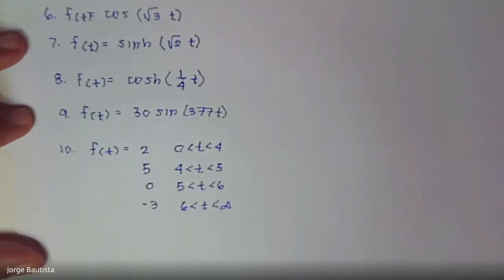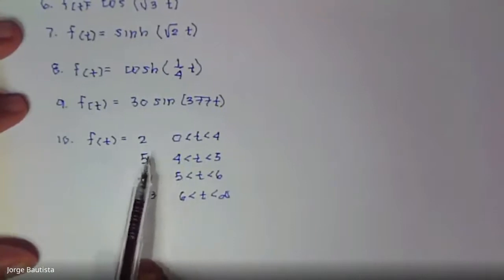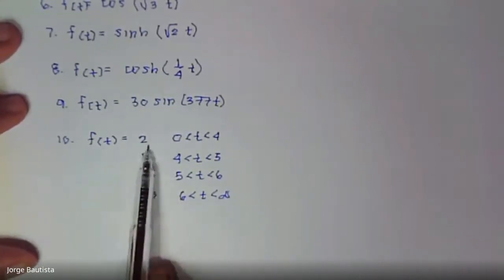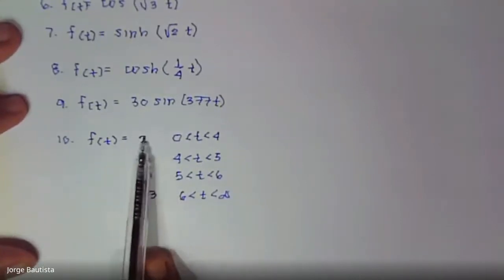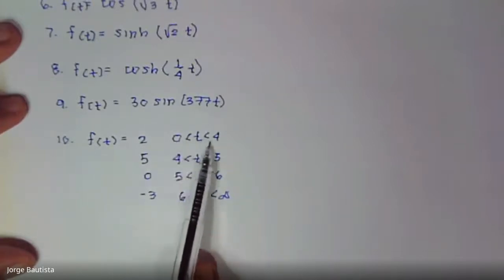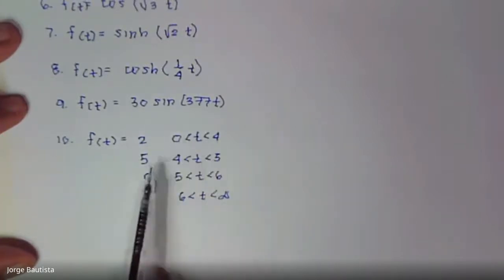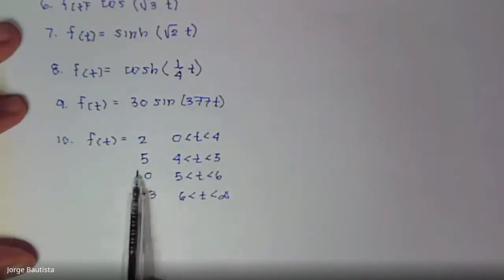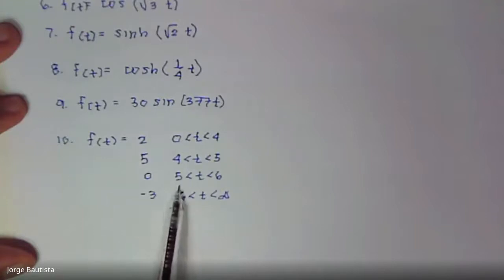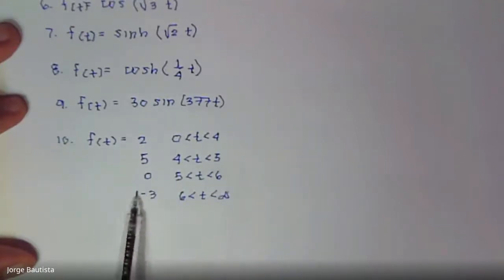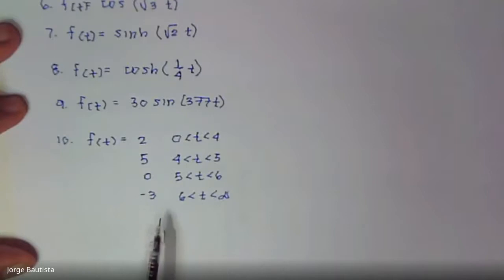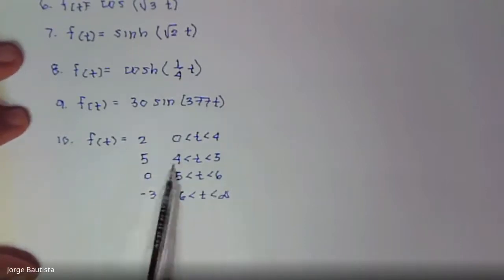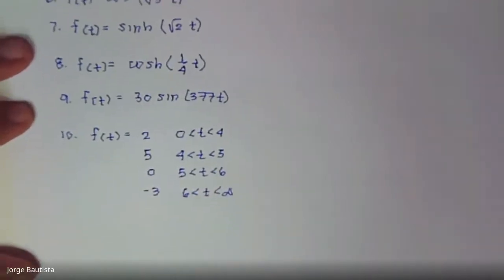Okay, ayan. Ito yung pinabanggit ko kanina sa number 10. Kung na-visualize niyo maigi yung figure, yung height na 2 ay mayroong limit from 0 to 4. Yung height niya na 5, limit niya from 4 to 5. Then yung 0, limit niya ay 5 to 6. Tapos yung negative 3, kung napansin niyo, hindi siya na-cut, parang dire-diretso siya. That's 6 to infinity. Okay, so that's number 10. Okay, so let's start with number 6.